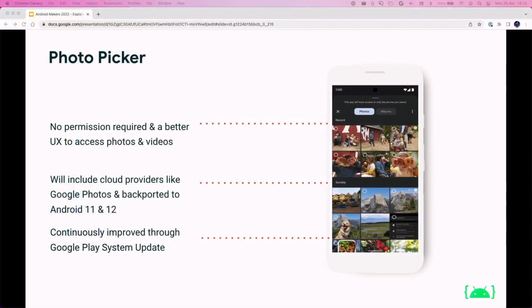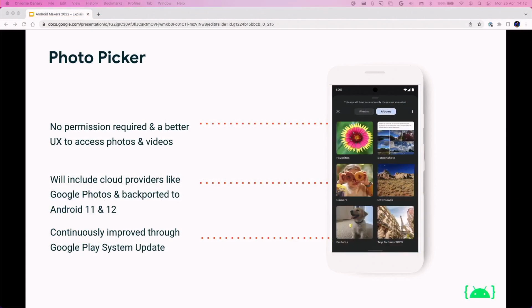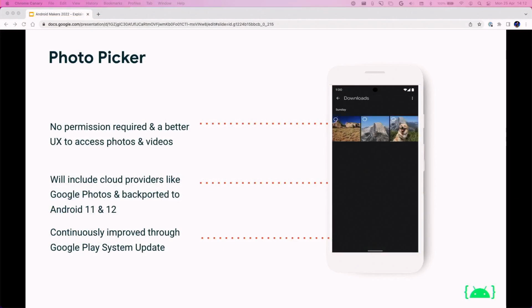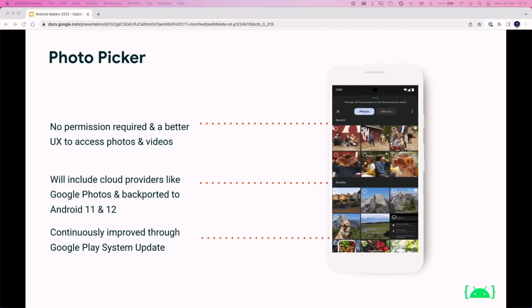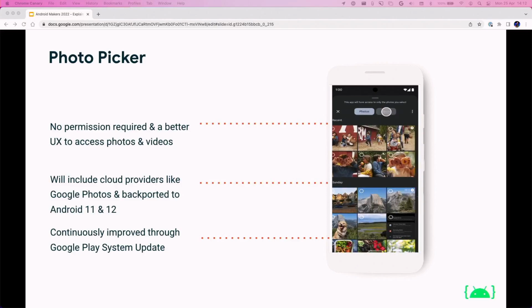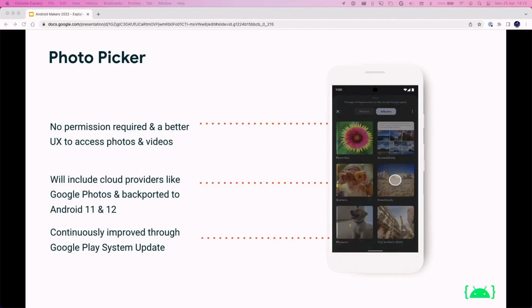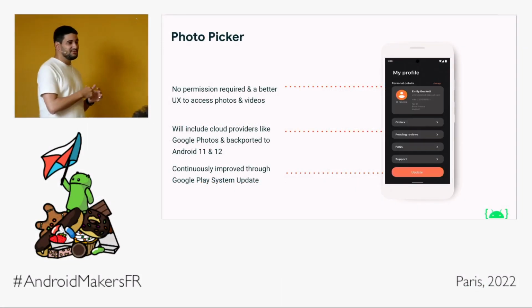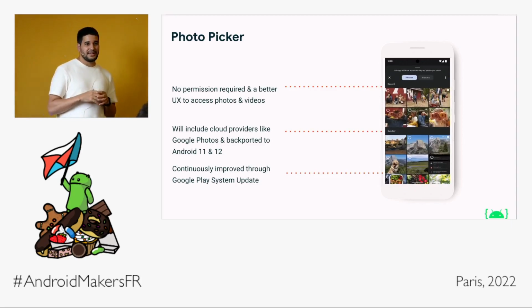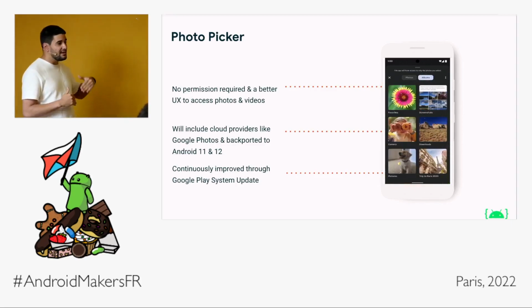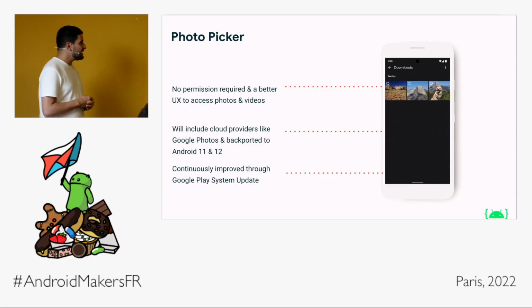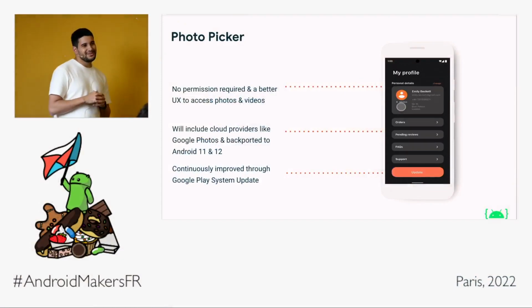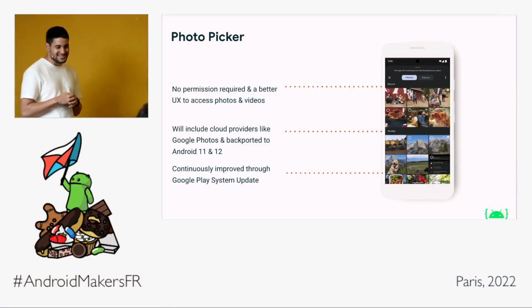All right, but one thing that we thought with the engineers and the rest of the team is, instead of every application making their own photo picker, which, to be honest, a lot of time kind of sucks, why not we provide directly a good API for you? So that's what we're doing with Android 13. We're bringing this photo picker where now with just a simple intent, you will have this kind of smooth gallery type where you can just select any type of image and video. I know we have the storage access framework, but in comparison, it's kind of good looking. SAF is not that great. We have to be honest there.